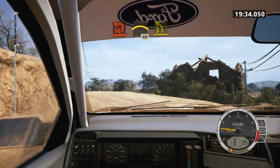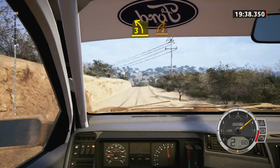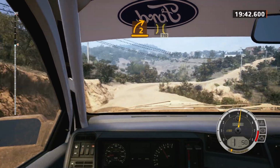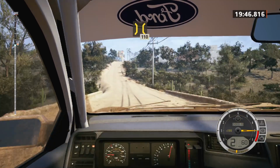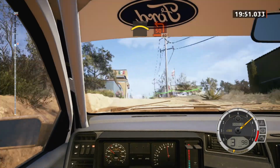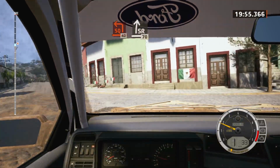Into right of a small crest, 40, 3 left of the crest, tightens. And to right, tightens, into bridge, 110, slowing. Long crest, turn square left, onto cobbles, 40. Slight right, 70, slowing.